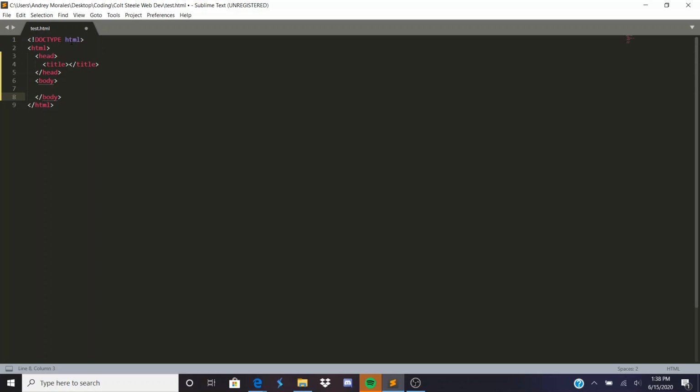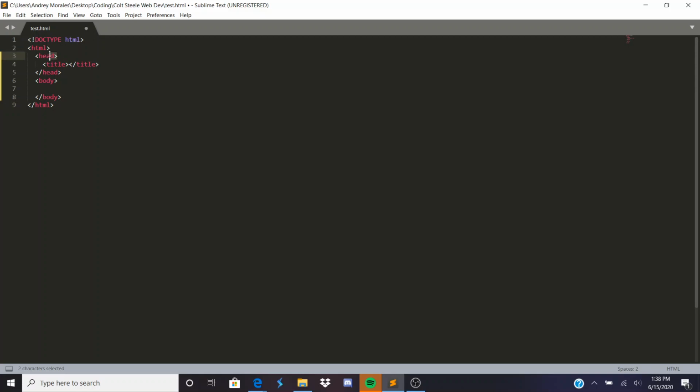So doctype HTML tells the browser that the document type is HTML. HTML says that this is all HTML, and I'll just explain this really quick. Each of these things in the little arrows is called a tag, and a lot of tags come with a starting tag and a tag that has a slash, which is a closing tag. There are some self-closing tags. I'll just point them out when we get to them. But long story short, tag, closing tag. Okay, so back to the boilerplate.